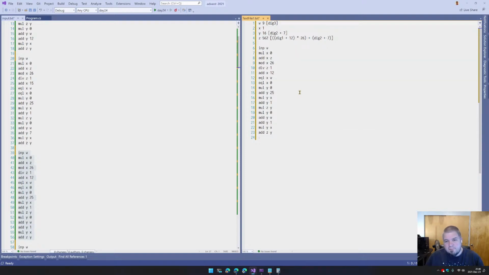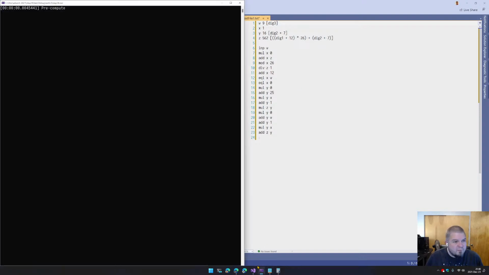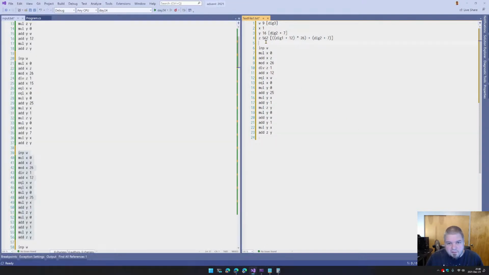Okay, this is now digit 3. Is this still running? This is still running. I think that's going to run till the heat death of the universe if I let it, but whatever. You never know, it might get an answer. I'm going to throw it over here. You can't see it over there, but I'll at least be able to see if I get an answer. So there we go, this is digit 3 now.